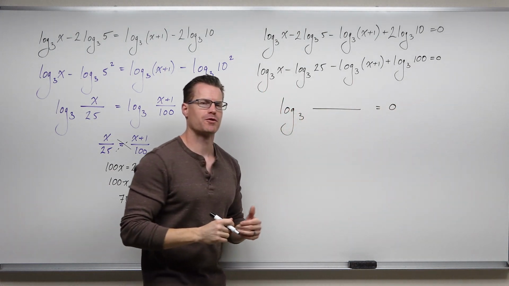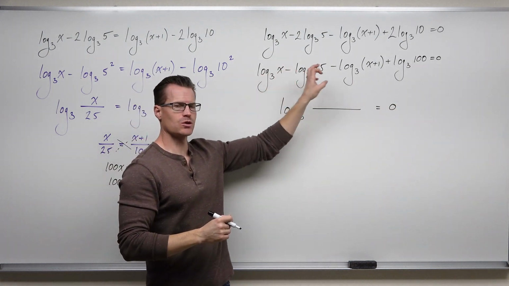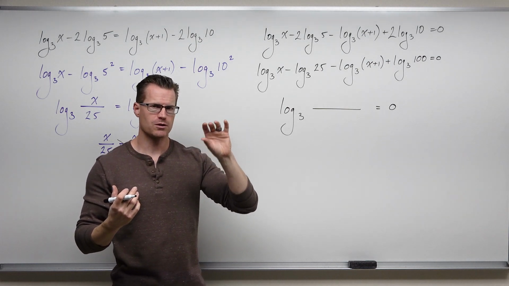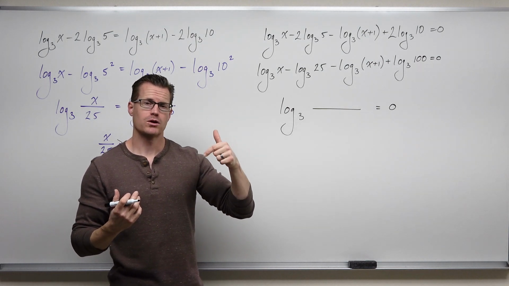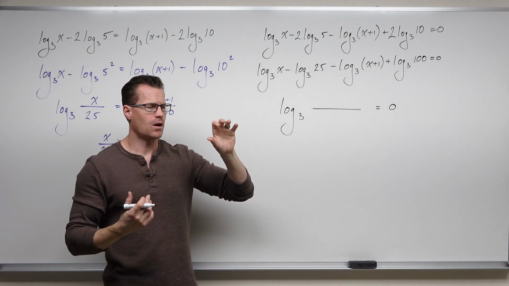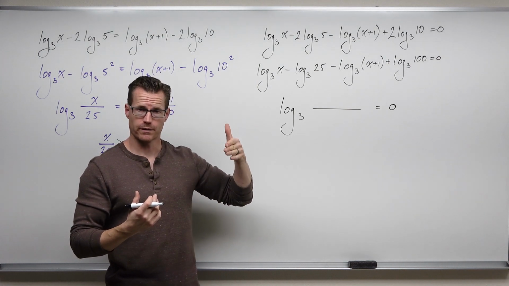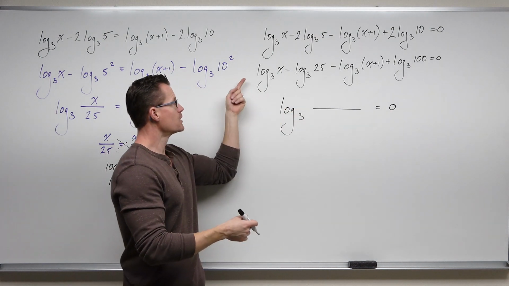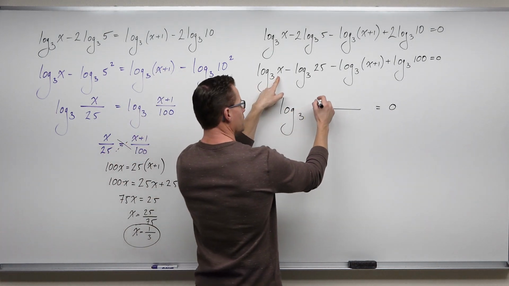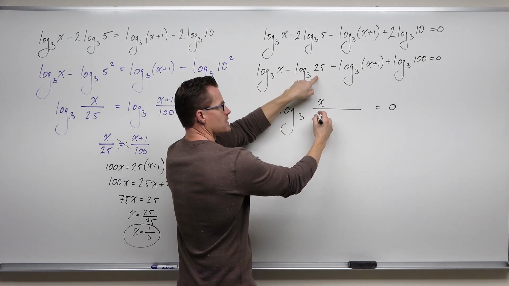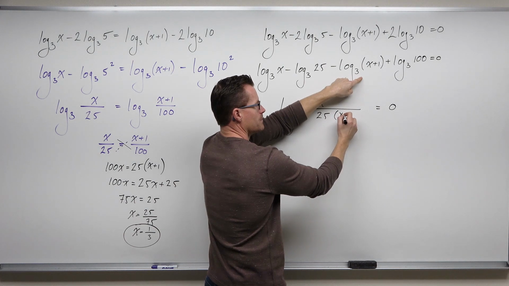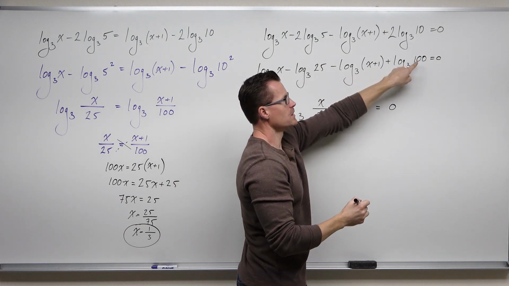And I taught you my preferred technique. My preferred technique was not doing each little piece at a time. Just taking a look at the whole thing and saying all the positive logarithms and things being added are going to create factors on your numerator. All your negative logarithms or logarithms being subtracted will create factors on your denominator. Just make one fraction. So positive numerator, minus denominator, minus denominator, plus numerator.